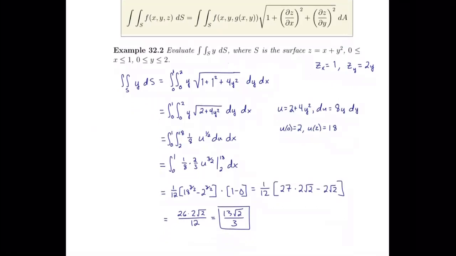So we arrive at a single integral that looks more or less like this. Applying our limits of integration, we get a term that looks like this. This is the integral from 0 to 1 of dx. So it's just x from 0 to 1, which is 1 minus 0. And simplifying all of this, we arrive at our final answer, 13 root 2 over 3.